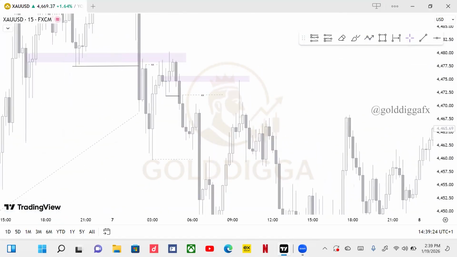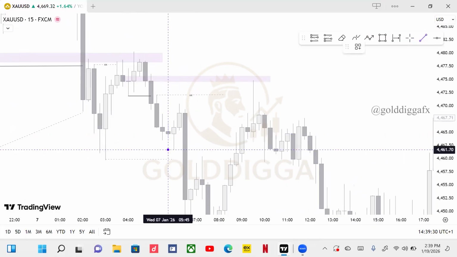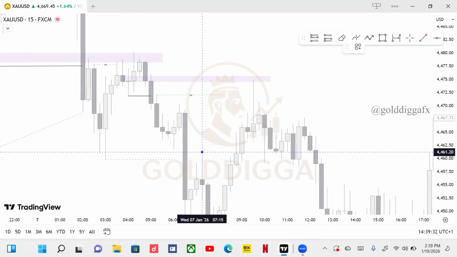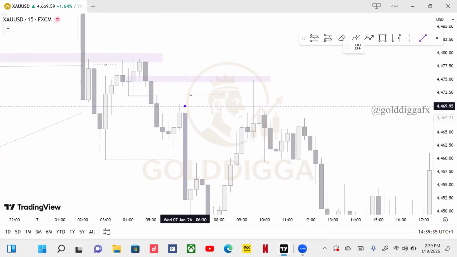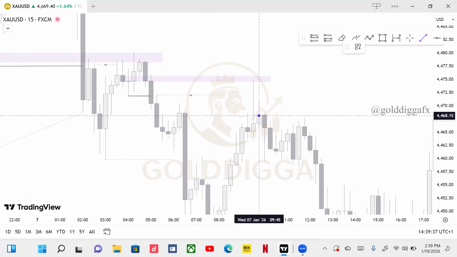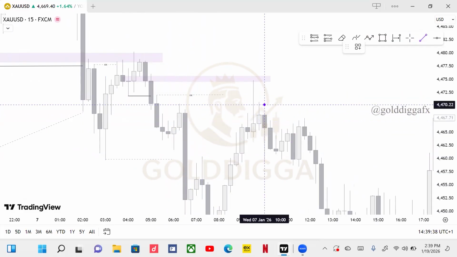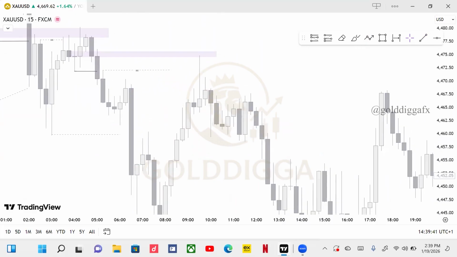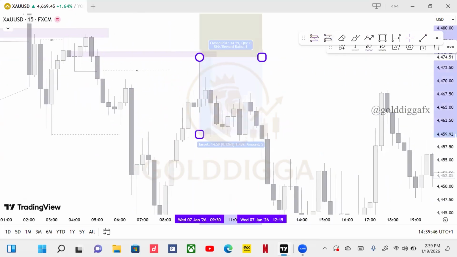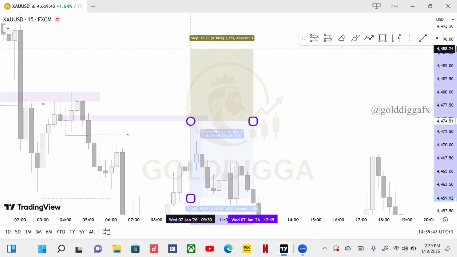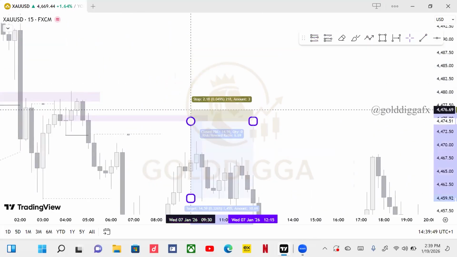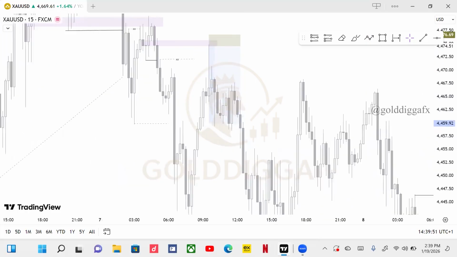So this is why I said that you need to understand market structure quite properly, because if you don't understand market structure, maybe you might pick this as your breakout structure, this as inducement. You sell from here, you are right on direction, price stops you out, and yeah. So this is how I was able to take this. Stop loss can be around here, and you sell.